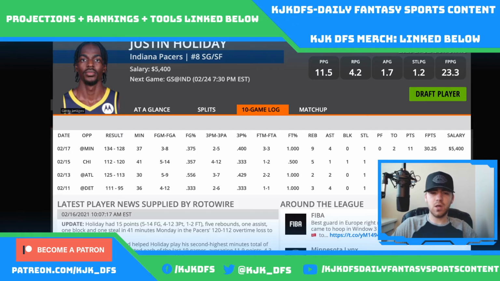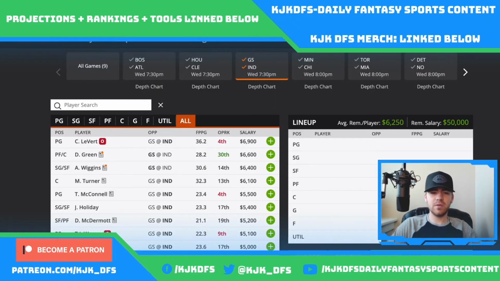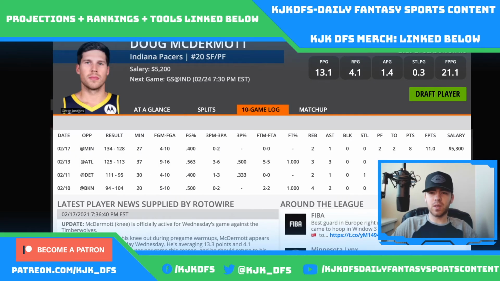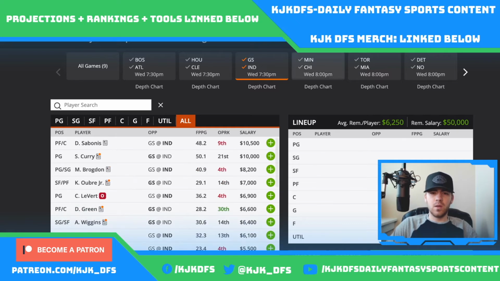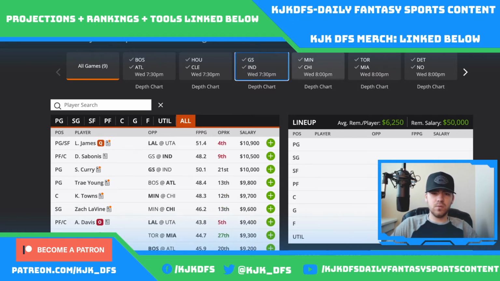Justin Holiday playing a ton of minutes, literally upper 30 to 40 minutes a game, so I have no issue with playing him, even though his fantasy point per minute production is down. A guy that's playing that many minutes can fall into a lot of blocks, steals, points, rebounds, and definitely get you there. Minnesota taking on Chicago.